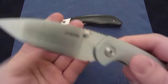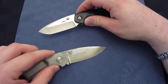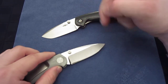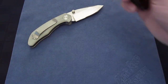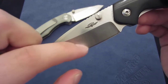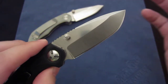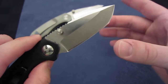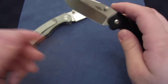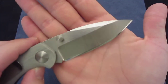The time it takes to do a chisel grind is actually a third of the time it takes to do a V-grind, according to Jesse. There are three things that take up time: grinding one side, grinding the other side, and making sure the two sides match. If you follow Jesse on the USN, you'll see pictures of him with his micrometer measuring the primary grind on both sides. He gets them to match at exactly one one-thousandth — he may actually do it at a tenth of a thousandth. So that's time he just doesn't need to spend on the Fultec.